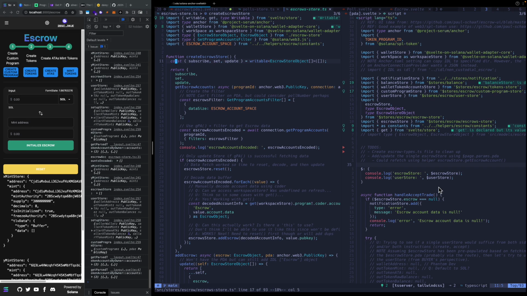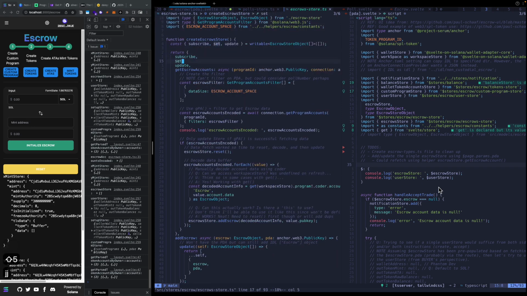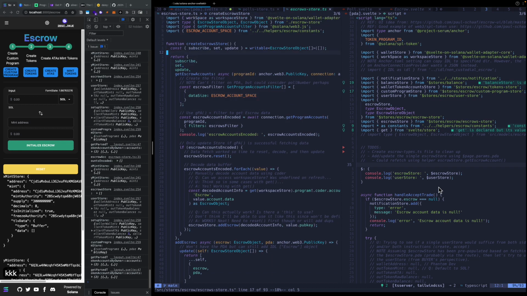It has all the Svelte store requirements. Remember, we just have to return an object that has subscribe and set. It depends on the different types of store, but this being a writable, we also have the option to use an update.